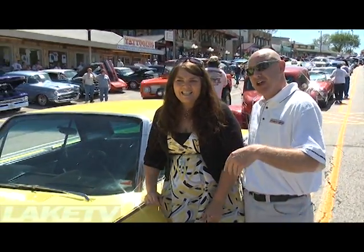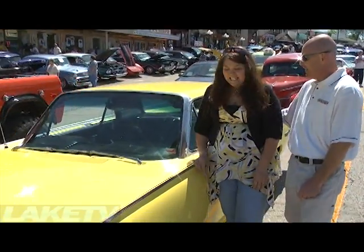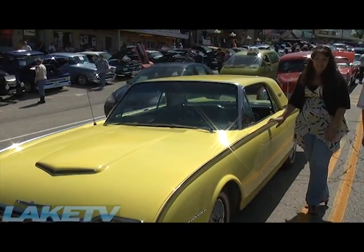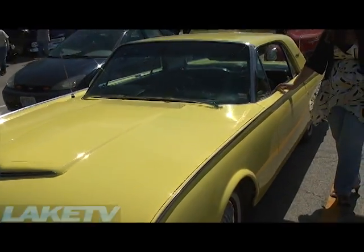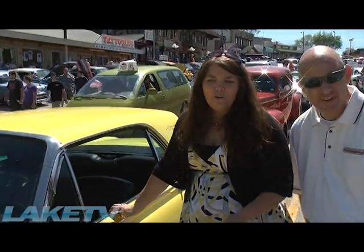Run into some awesome cars, and we've also run into some awesome characters. We just got done talking to Mike Frost from Troy, Missouri. Mona Harshman, his girlfriend, followed him down in her beautiful, sweet T-Bird. Why don't you tell us about it? 1962 T-Bird original. I don't get near as good a gas mileage as he does, but it's just a lot of fun to drive, and that's the whole reason I come, was just to drive it down. Not looking to win anything, we just have a lot of fun with cars. Normally we're both in blown cars, but he sold mine, so I've got to wait for him. He's building me a 32 blown right now.